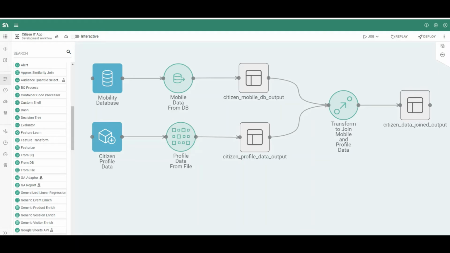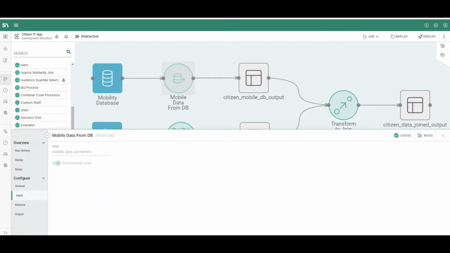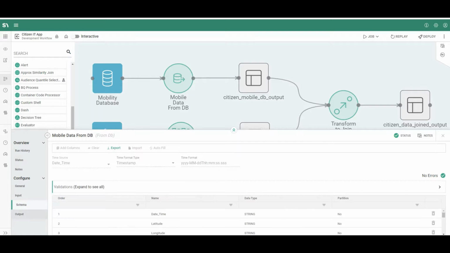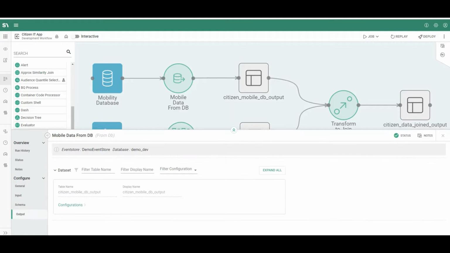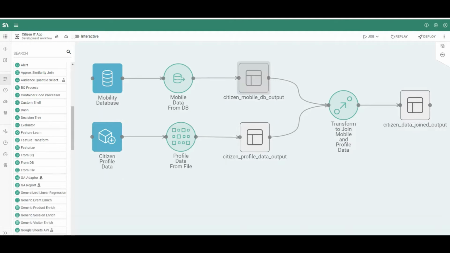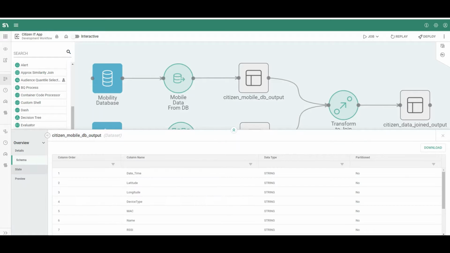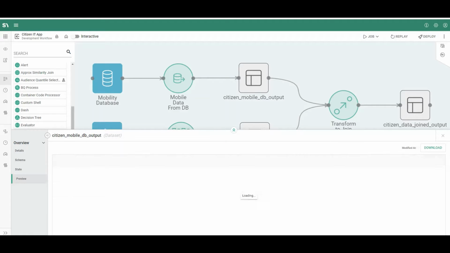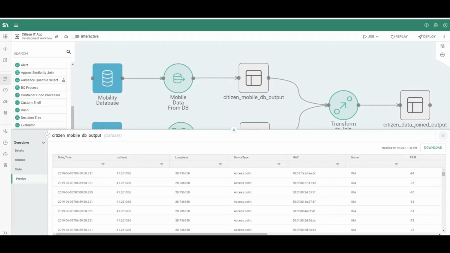A non-tech savvy user is bringing in database data and CSV files into their environment using Syntasa's no-code capabilities and joining that data together. As you can see in this process, there is no code that the user needs to write. Also, Syntasa provides key information to the user on the workspace without leaving the app, such as a preview of the structure of the data.